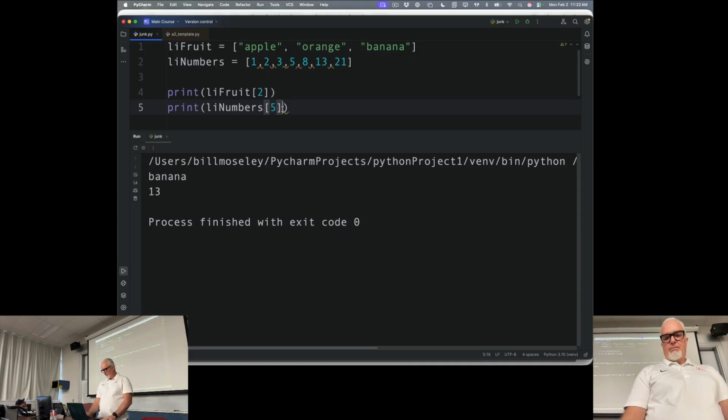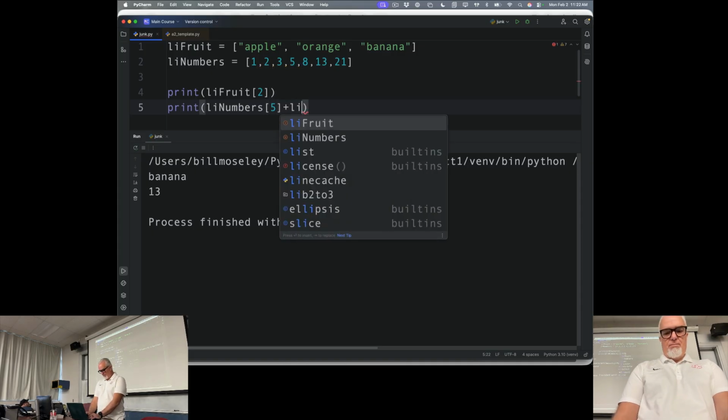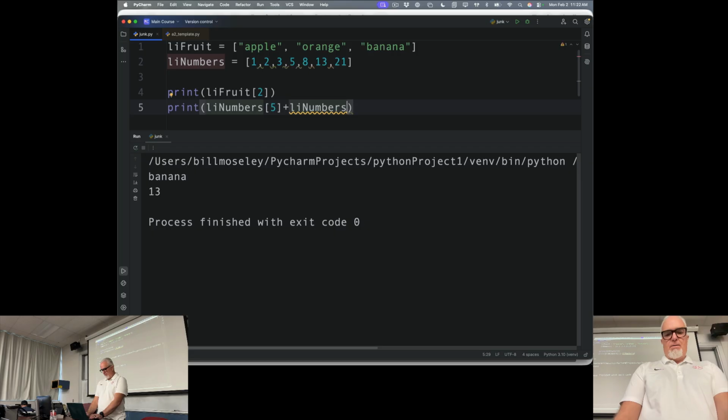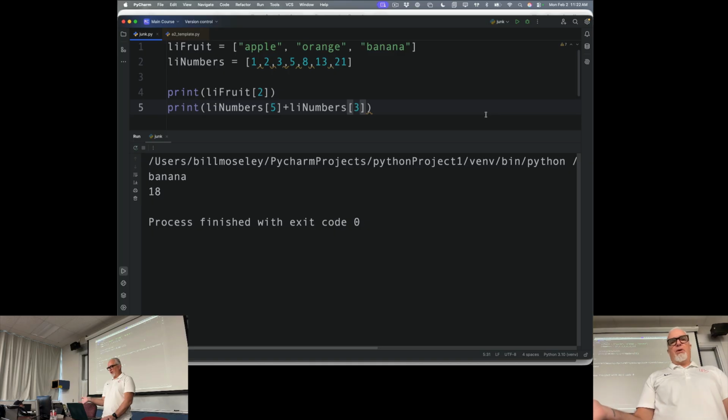Now, I can even do math with what's in those, as long as those are things that I could add together. I could print out the result of this, which is in index 5, and this, which is in index 3.